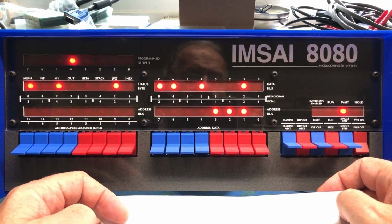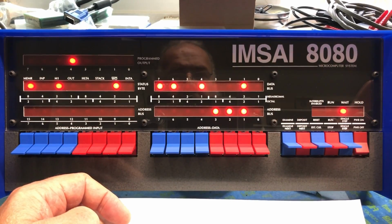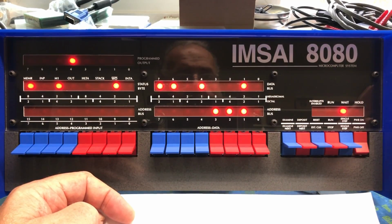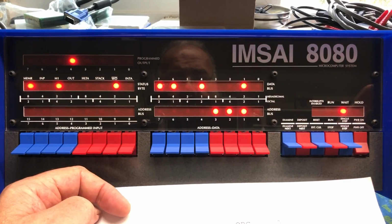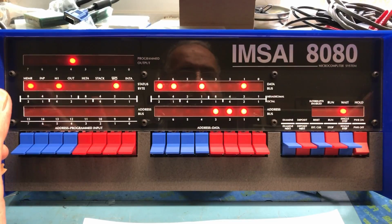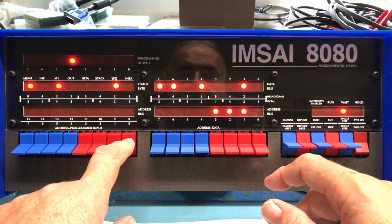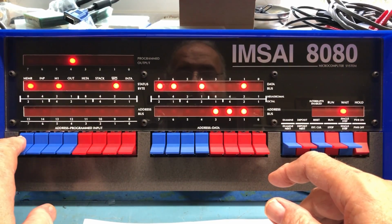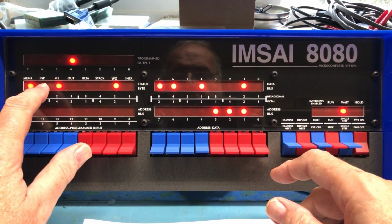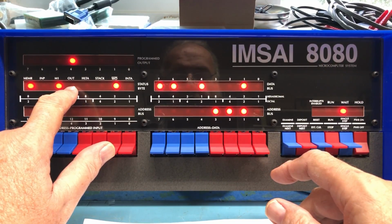And rather than go to memory and do a fetch, it'll go to one of those 256 ports, and it'll either do a read from that port or a write. And ports are typically where you'll find things like UARTs, so you can talk to a serial terminal or maybe a printer interface. There's just all kinds of things. Ports are a way for the processor to talk to something external, either writing to it or reading from it. In this case, they've just designated port 255 in to be these switches and port 255 out to be those LEDs. You may notice up here that this LED is an import, and this LED would represent an out port.